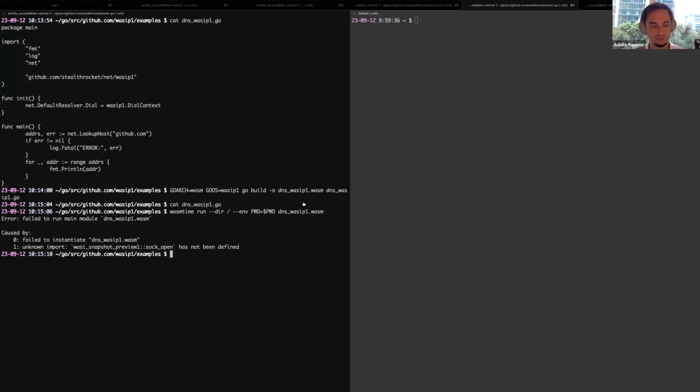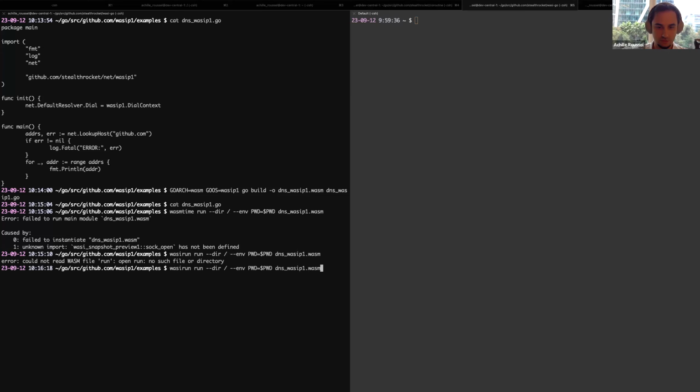wasi-go is a set of libraries to build WebAssembly hosts based on WASI P1. It's kind of like declaring new host functions, and then the project has a couple of predefined extensions to WASI Preview 1, including the ones that allow networking in this case. There's a little utility that packages all of this. It's called wasi-run. So if I use wasi-run here, it's kind of the same syntax, to keep things simple.